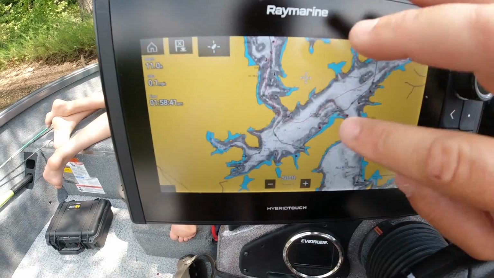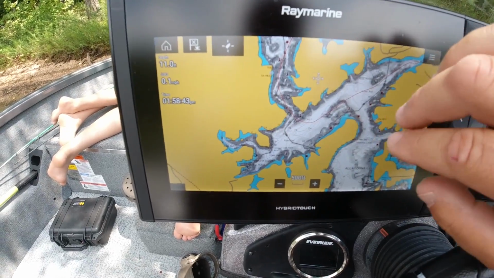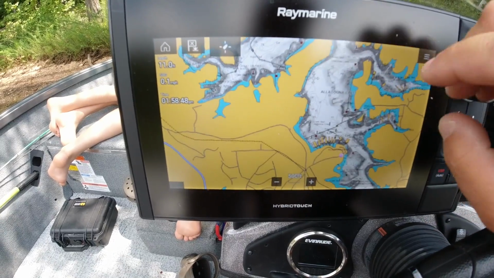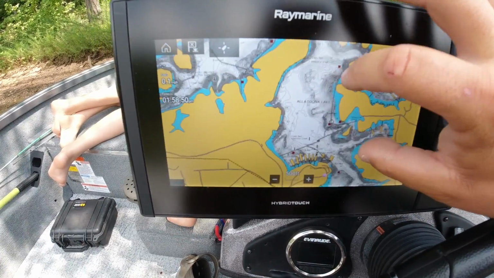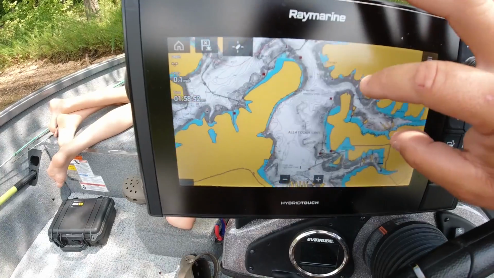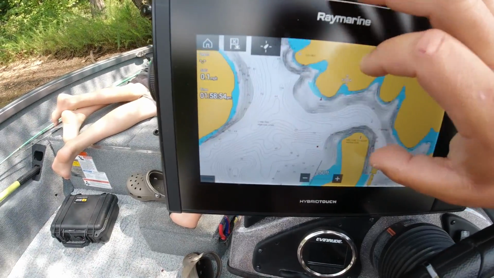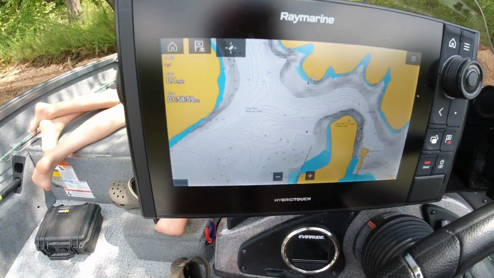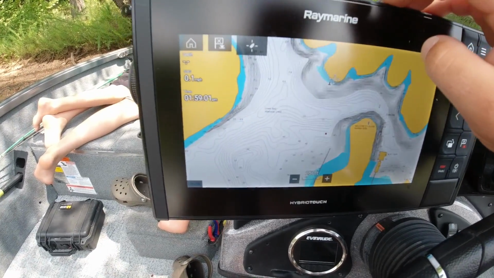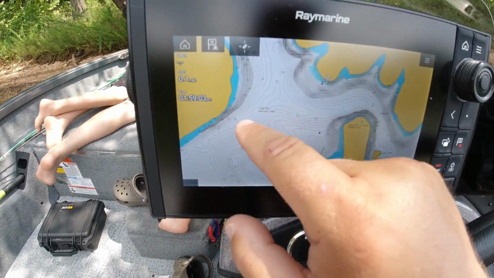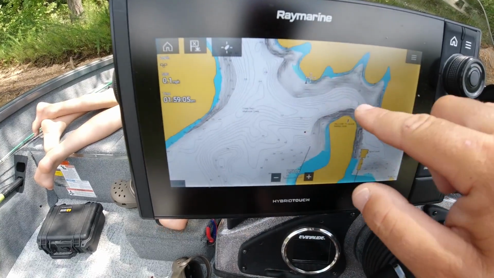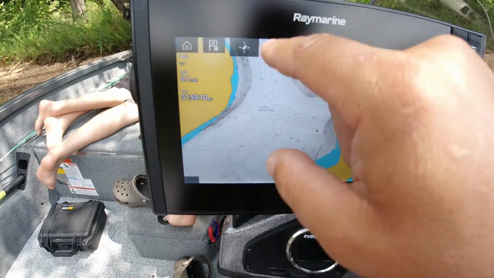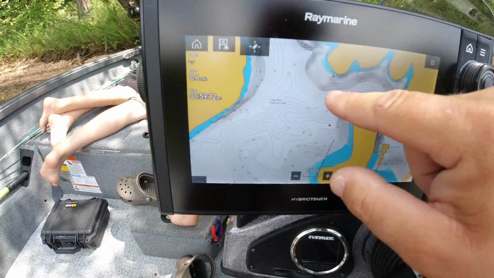Another thing that you need to identify when you first get to a body of water is where's the deepest water, where is the creek channel. And on big lakes like this one, I just pick an area. So let's pick this area right here, all right? I'm going to pick this area just to take a look at and see how I want to fish it, or see where the fish will be. But the first thing I identify is where is the river channel and where's the creek channel, and it's the deepest water in the area. And it's easy to see on a topo map how that river channel runs and how that creek channel runs.